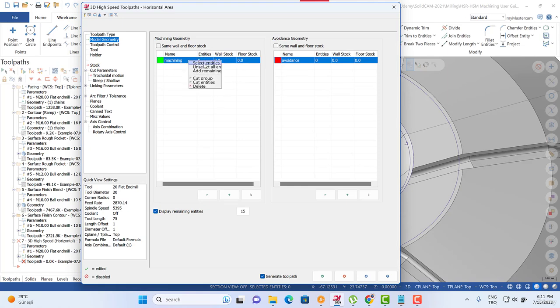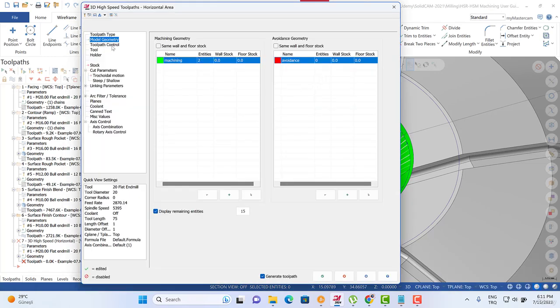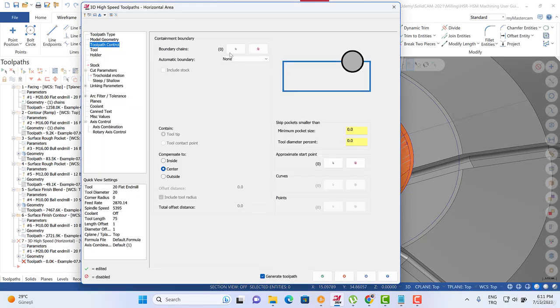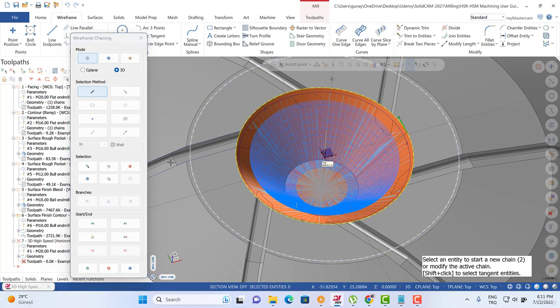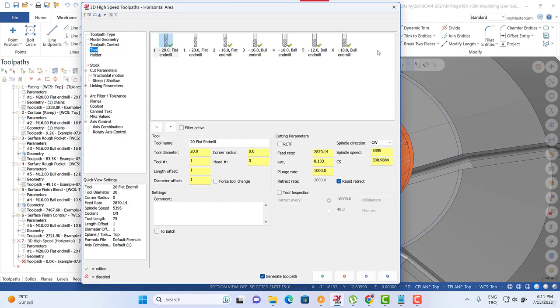We can also use the select entities options. We can select this one and this one, and we can turn to here to organize our boundary. This is my boundary, and that is my tool, same as for the contour toolpath.